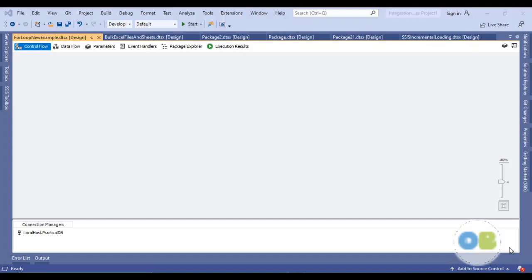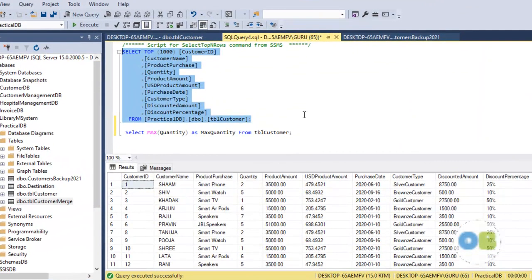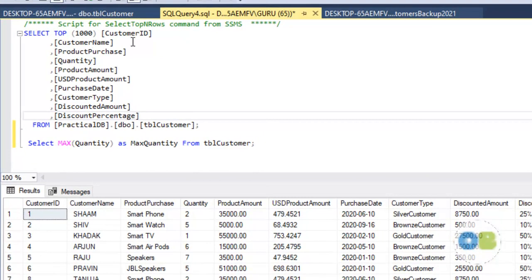Let me open up my SSMS, that is SQL Server Management Studio, and you can see we have a table here called TBL customer. This TBL customer has some columns like customer ID, name, product purchase, quantity, amount, USD amount, and so on. You can see the columns over here, right?